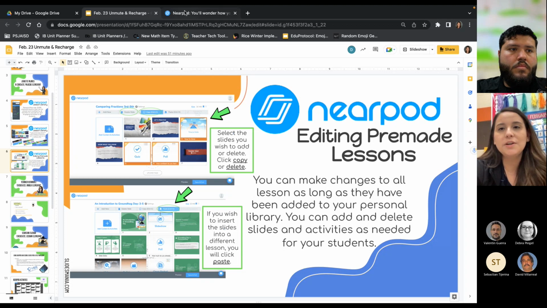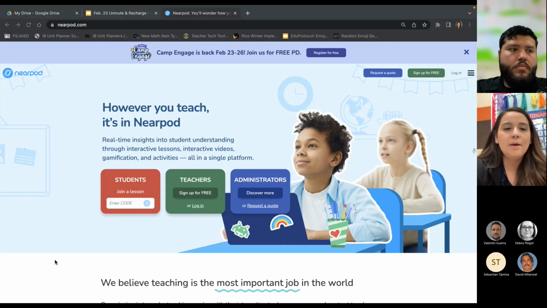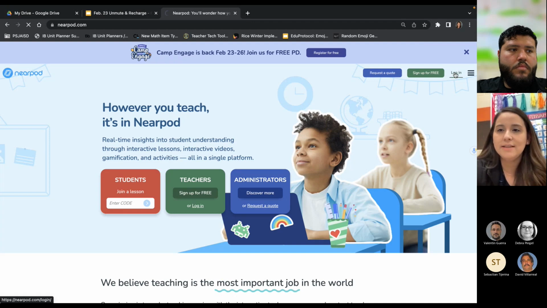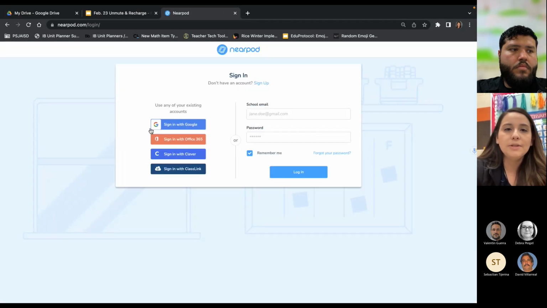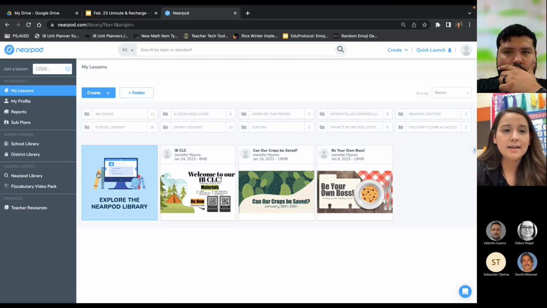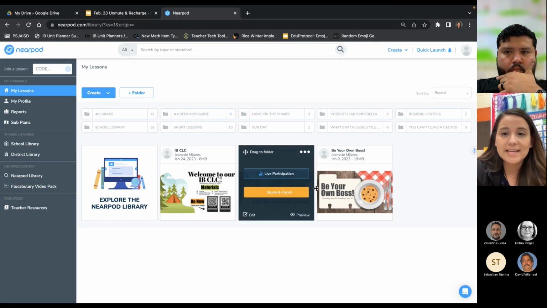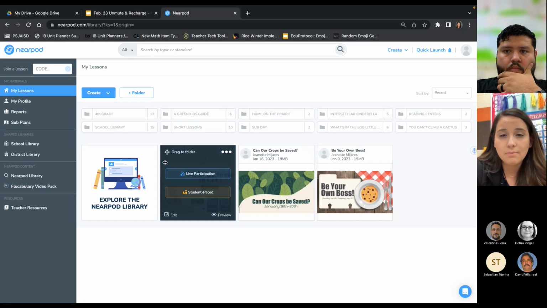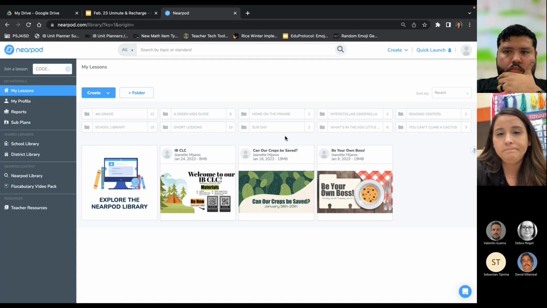So first thing we're going to do is go into our Nearpod. Now if you are a classroom teacher, then you have Nearpod available to you through the Clever website. I am not a classroom teacher, so I don't have this available to me. So all I would do is sign in with Google, go in, utilize my credentials, and you'll see that it pops up. The first thing you're going to see are lessons that you haven't probably saved into folders, if that's the way you've decided to organize them.